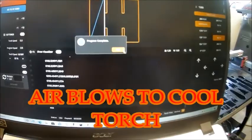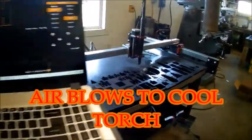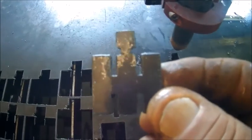Done. Okay, cut the part out. Little mini IH.